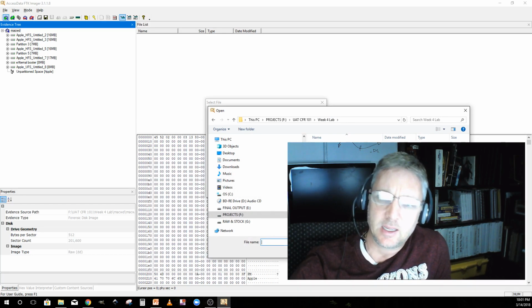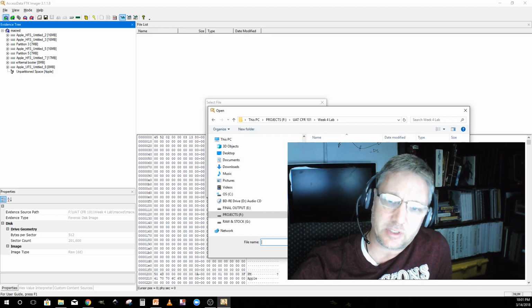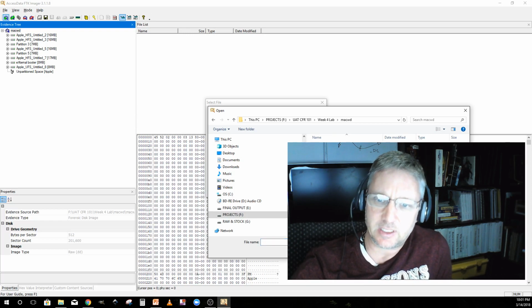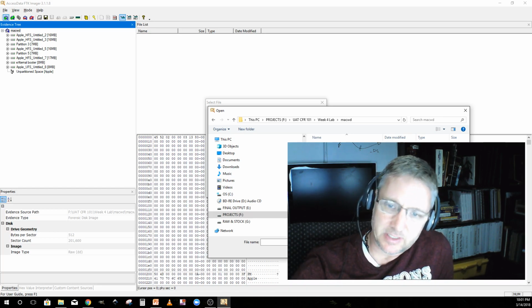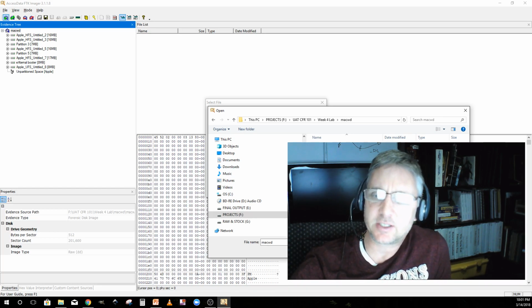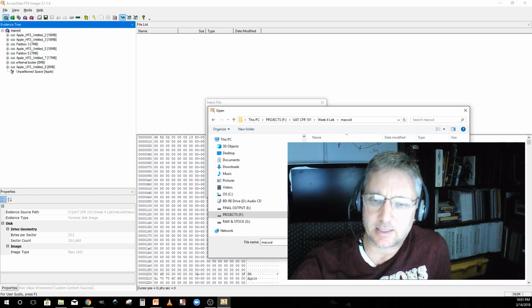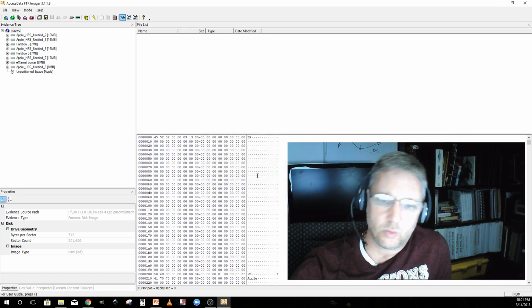I had macwd.zip. I extracted that to macwd.bz2 or whatever it was, and then I extracted that again, and I came up with macwd. It's got 2 files in it. Yeah, BZ2. I actually extracted from BZ2 and got MacWD. So that's your raw, your DD image file. That's the one I selected to open up in FTK Imager, and this is what I got.